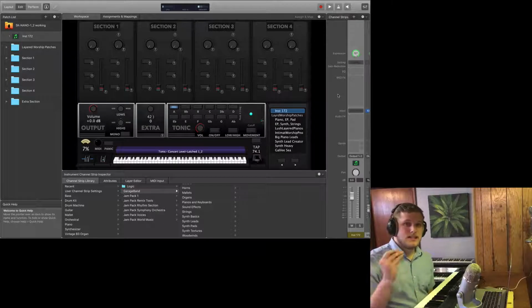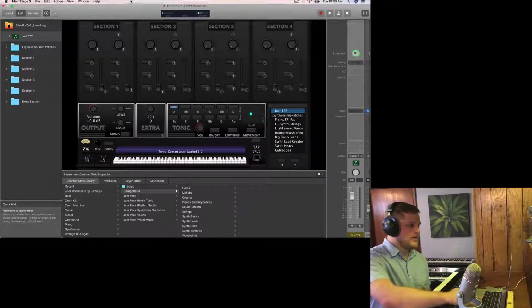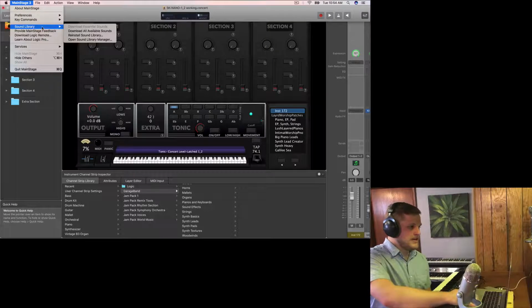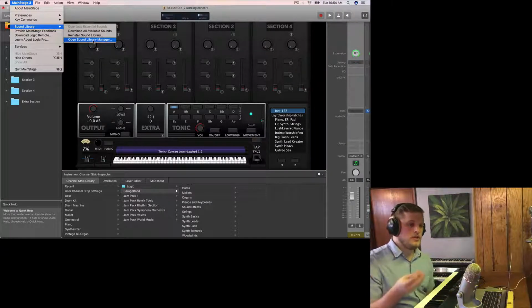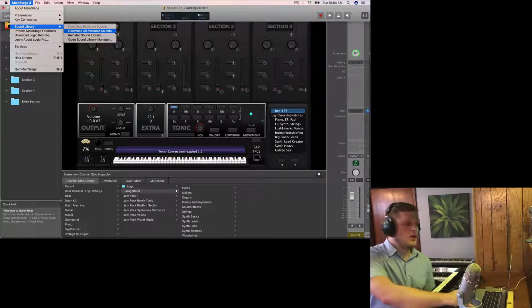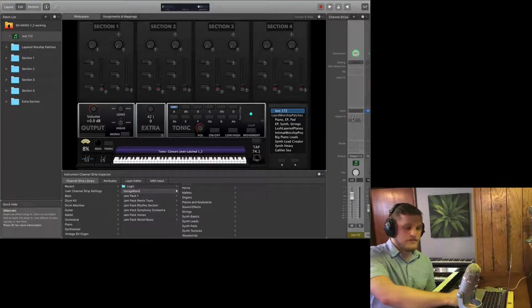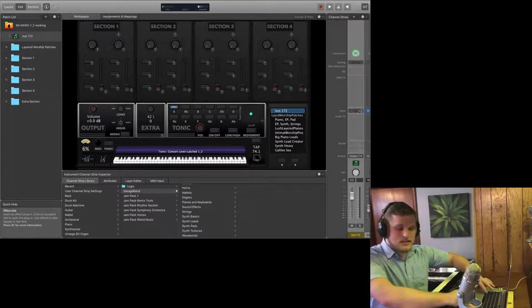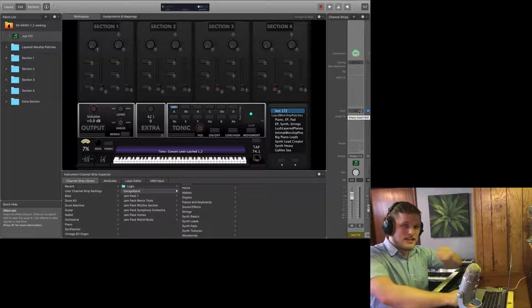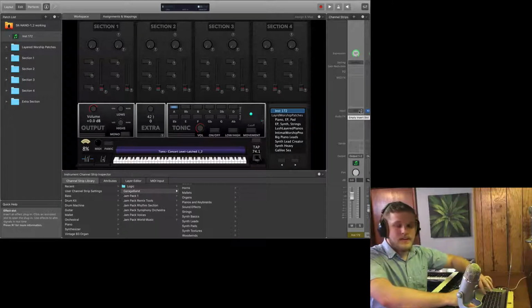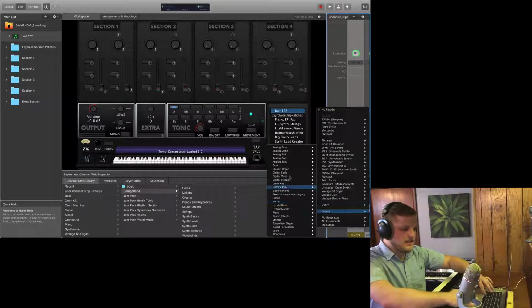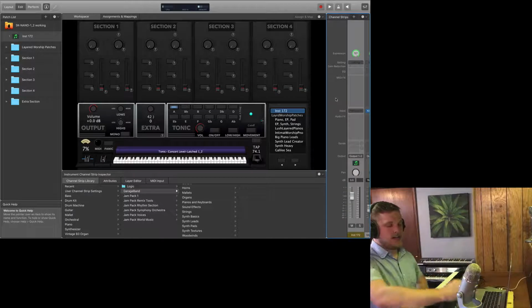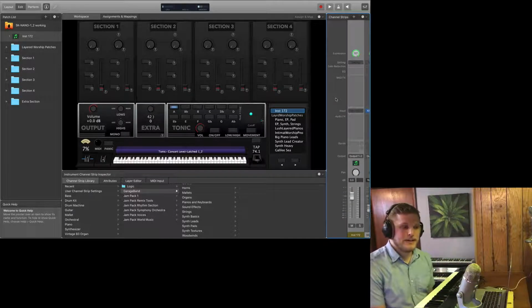So that's a little bit about the Sound Library Manager in MainStage. We talked about how you just go up to MainStage 3, down to the Sound Library, and click Open Sound Library Manager, and you have total control over what you do or don't have downloaded on your computer in MainStage. And the quickest way to just get it all is just to click Download All Available Sounds. And then I talked about how if you want to access the legacy plugins that MainStage has kind of hidden under the surface, then you just click on the input section of a channel strip while holding Option, and then you can navigate down to Legacy and view all of those extra plugins. The same goes for audio effects.